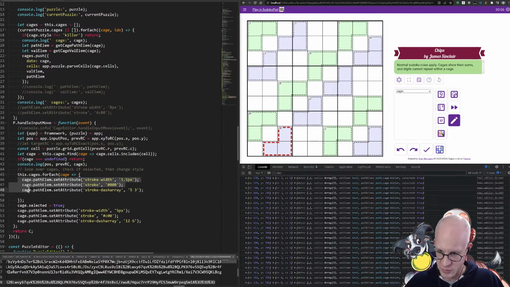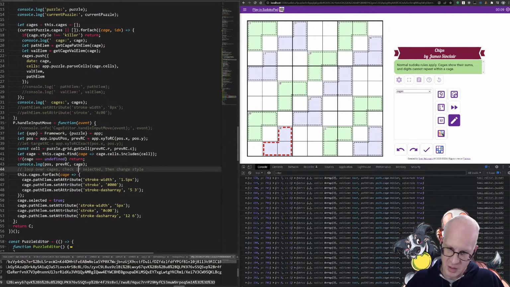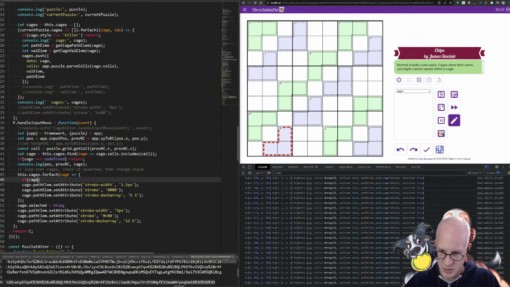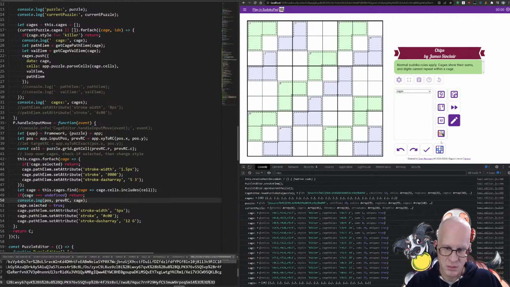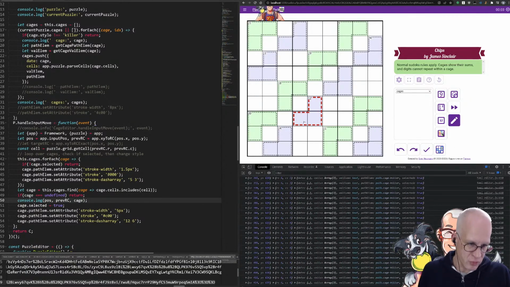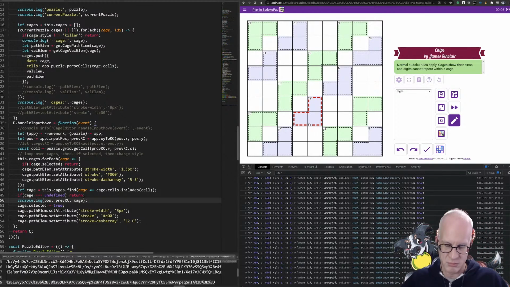In fact, this we'll do before we select a new cage. Yes. For each, if cage not cage.selected, return. Boom. Now we'll do it above this escape clause. Now this has the problem that we're probably resetting the cage and then resetting the cage each time.